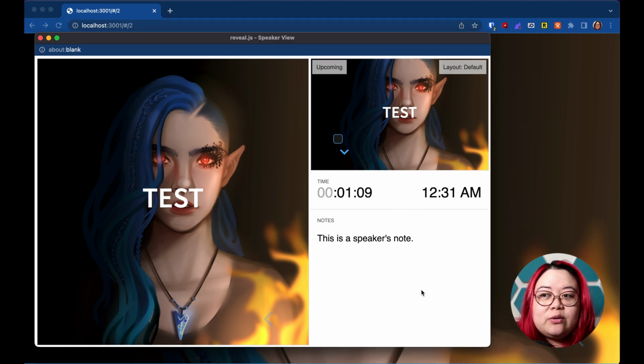So this is a really cool feature, and for speakers, I think it's pretty much a must. Even if you don't write it out word for word, I like to put bullet points or something just so I know what I'm going to say next. Now, if I want to animate things within the slide, like I don't want the entire slide to show up right away, I want maybe just a title, and then I want to go through a bulleted list.